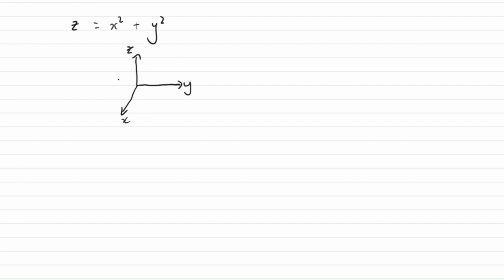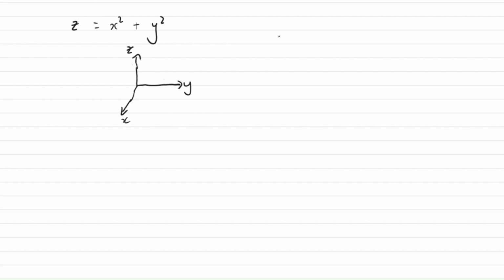So when we speak about the xz plane, we're speaking about the plane that runs something like that. If we speak about the xy plane, or the zy plane, we're talking about the plane that runs like that. So if we were to set these different variables, that is x and y, to 0, and try and figure out what it looks like in the various planes, we might be able to plot it.